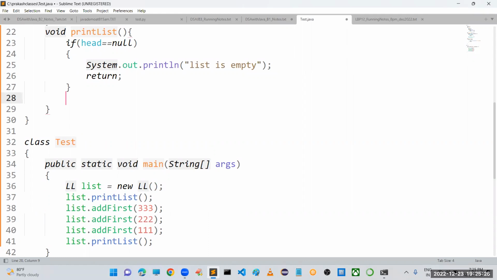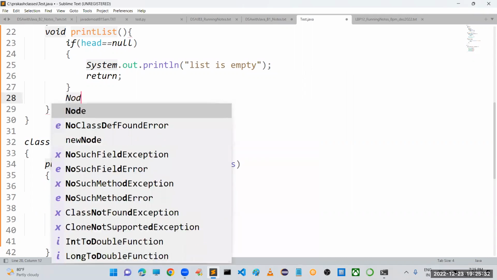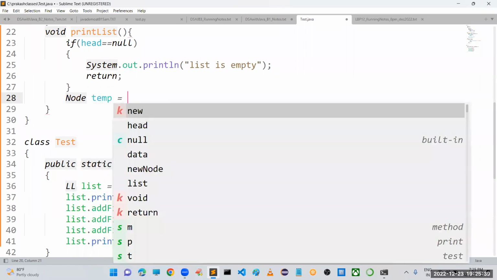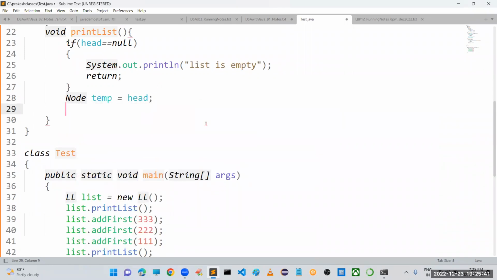We have to retrieve the nodes one by one. Sir, how to retrieve the nodes one by one? I am going to create one temporary node. For example, node temp is equal to head. I am pointing temp to head. In parallel, I will take the diagram also.